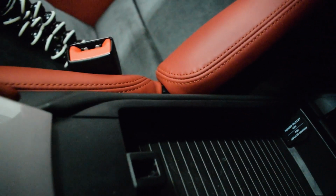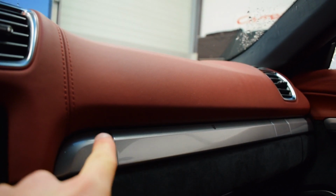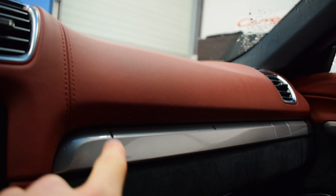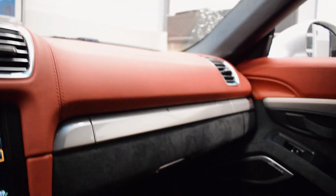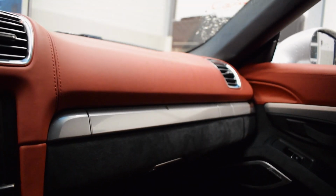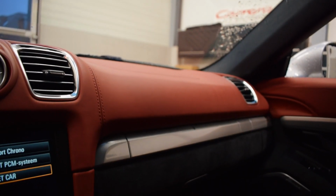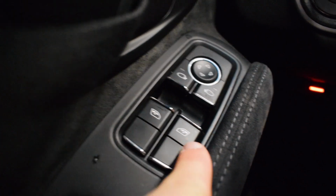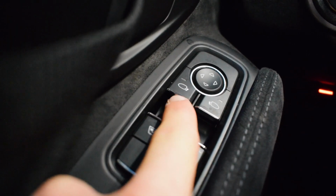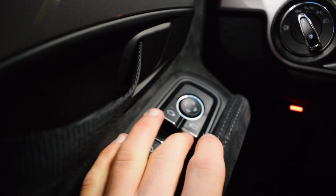So the only thing that I would expect differently in this car is, instead of these silver accents in the interior, carbon accents, because I think it's kind of a must in a more hardcore Porsche, but up to this point it hasn't annoyed me, so I think if I owned this car it wouldn't annoy me either. But anyway, here you have your window controls for both windows, and here you have your wing mirror controls for obviously both mirrors.